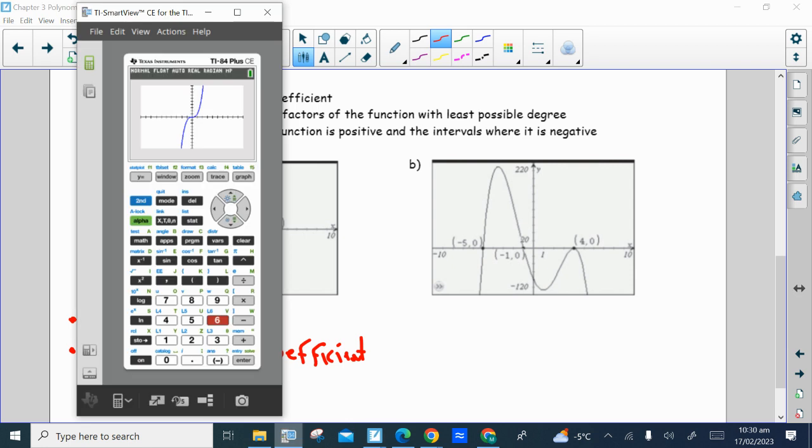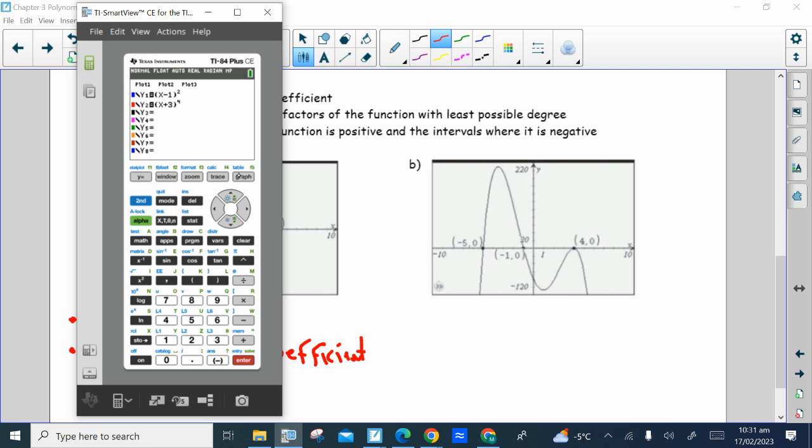So just to show you that, if I go to y equals and I type in, let's say, y equals (x minus 1) all squared. That'll be the graph of y equals x squared shifted 1 to the right. We would say that that polynomial, that quadratic, has an x-intercept of 1 with a multiplicity of 2. There'd be 2 of them. And the graph bounces off the x-axis. So we know what that graph's going to look like. But what if I take a different equation, let's say (x plus 3), and in this case, raise it to the power 4 instead of 2?